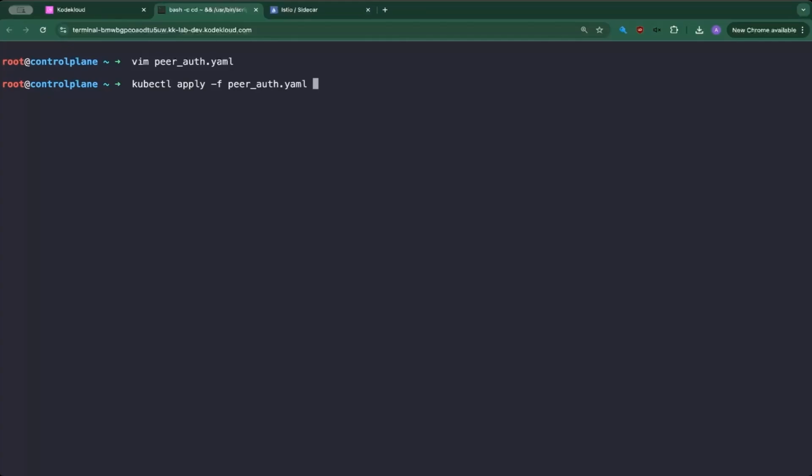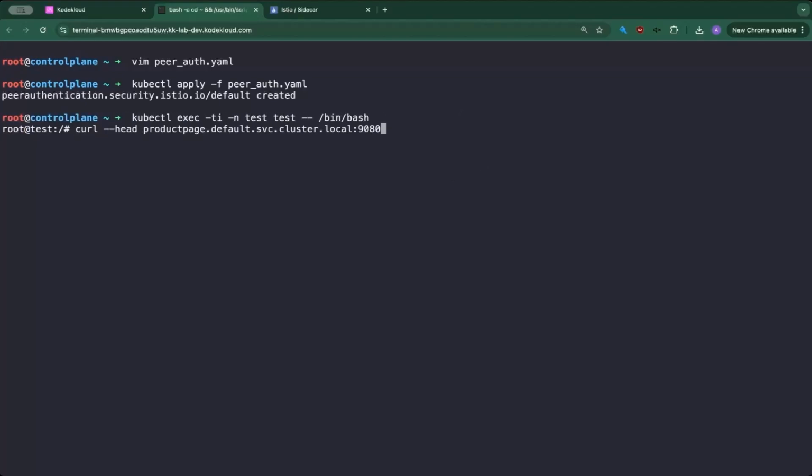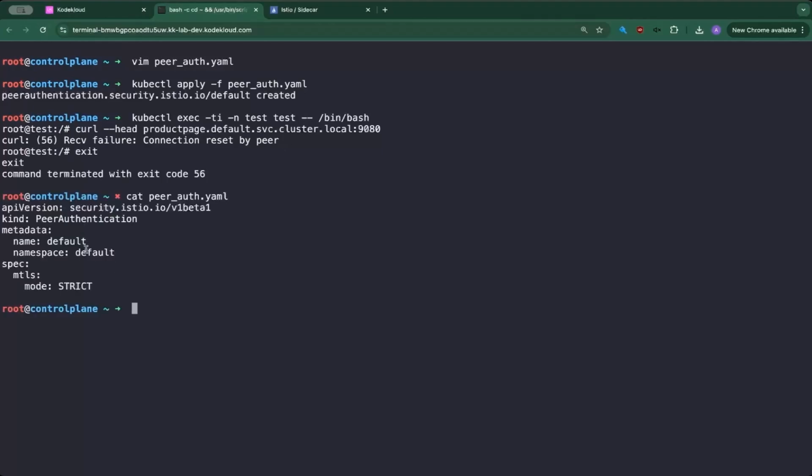kubectl apply -f peerauth.yaml. And now what we can do is retry the exec command again. So I'm going to SSH into that test pod, and I'm going to do curl again with the head. And what you'll see here is that it's going to fail. You're going to get this connection reset by peer. And the reason that this doesn't work is because of this peer authentication policy, because this is telling the namespace that it will only accept mTLS encrypted traffic.